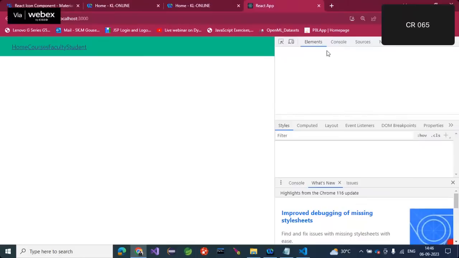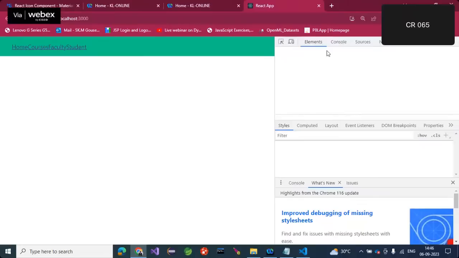You will get the active class whenever you are using nav link. If you are using only the link tag, it will not provide this class. Very, very important. Remember. That's why I'm using nav link here. If I'm using nav link, programmatically we can specify once the user clicked a specific link. For example, see here I'm clicking home, courses, faculty, student. See this. Whenever I'm clicking, it is changing some color by default.